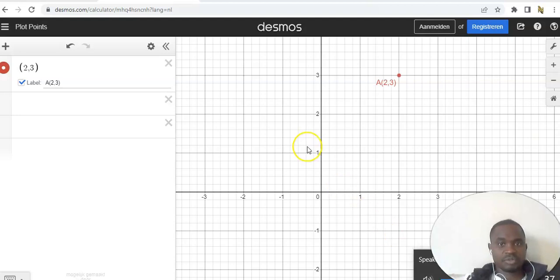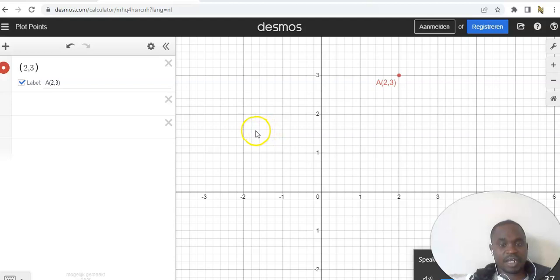Today I want us to learn how to plot a point on a graph. It's easy to do. For instance, let's start with this point. A point consists of x and y. Remember, when we're dealing with functions, the first value is x, which is the input, and the output is the second value, which is y.